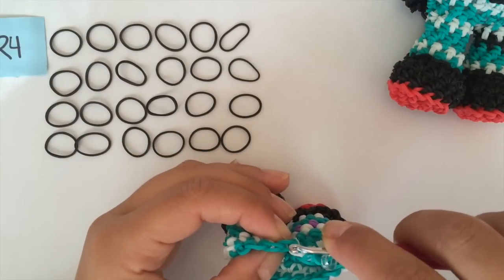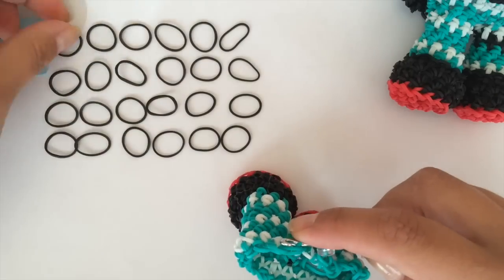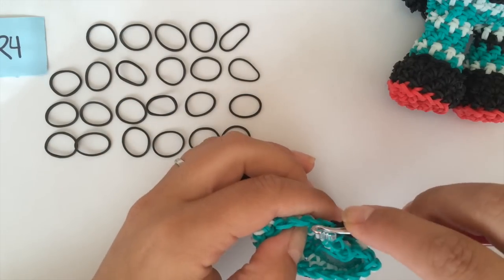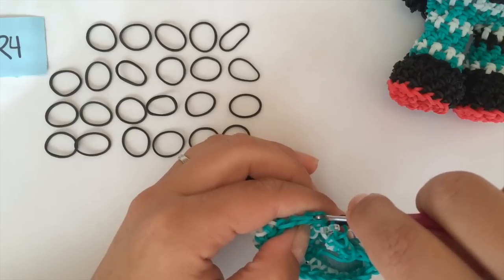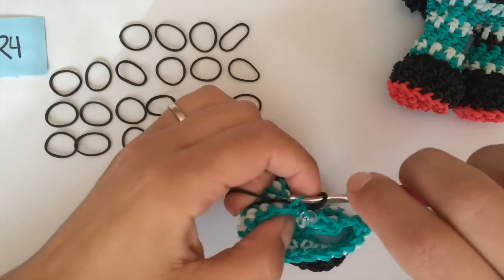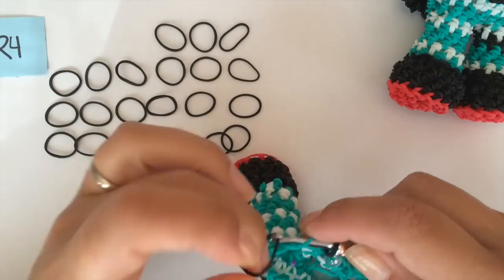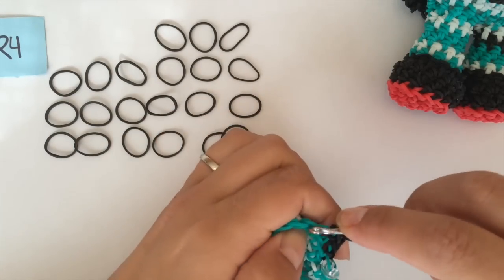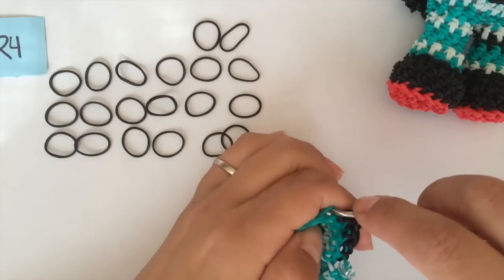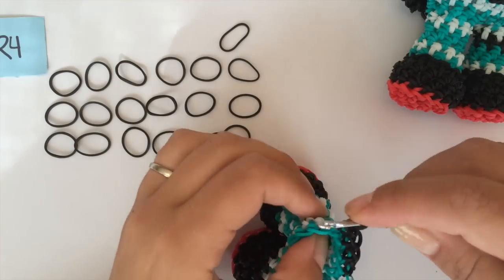So let's start in our first back loop, not your little slip knot here, the back of your chain. Bring your band through all of the loops and then continue going around. So you're going through the center of your chains from the top down and grabbing the back loop. Back loop. Our next round, round five, we're going to be switching again back to teal.